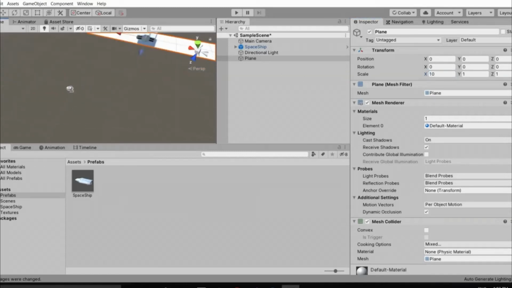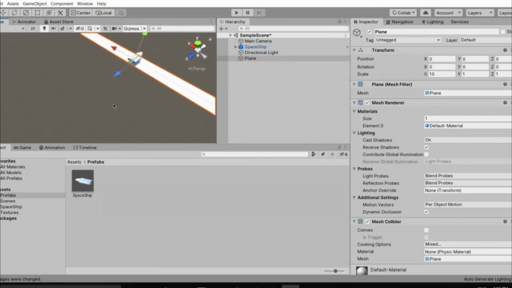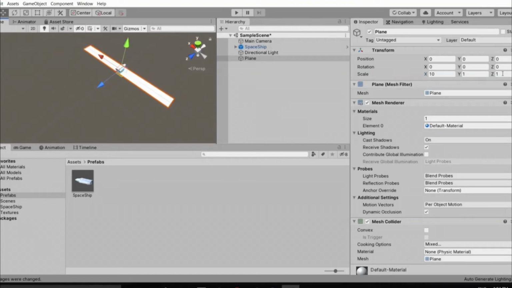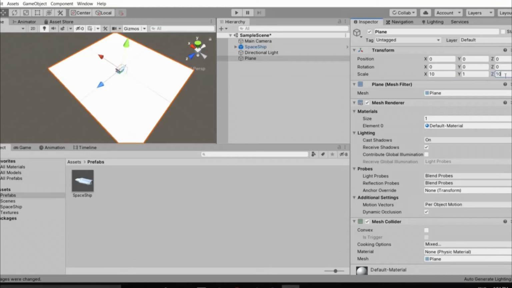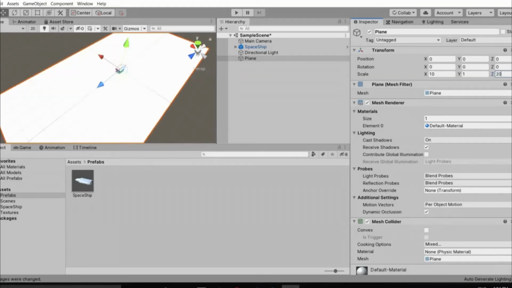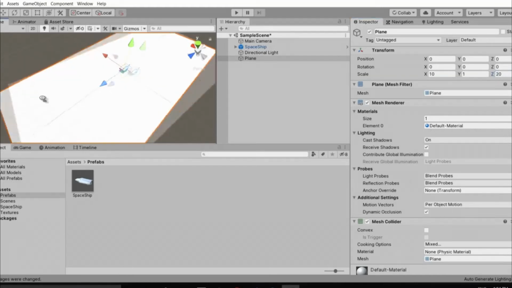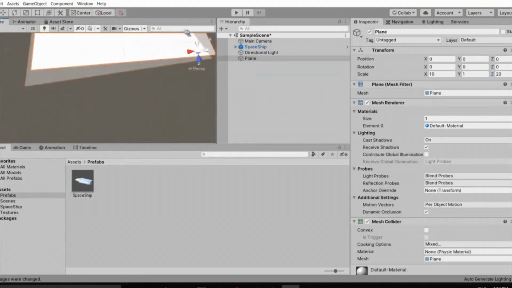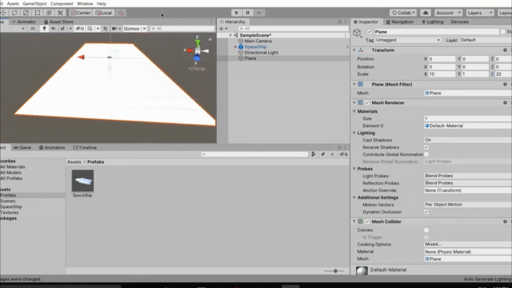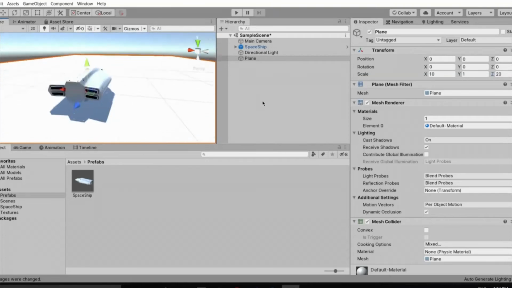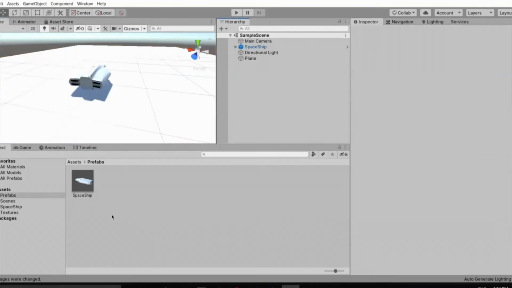And let's increase the length of the plane as well. With the width, we need to increase the length of the plane too. So scale the plane over the z-axis. Let's scale it to almost 10, or you can say let's scale it to 20. Okay guys, so now our plane has been scaled to 10 and 20 respectively. Now we are ready with our first track, right? What you have to do right now is just add a texture to our plane.